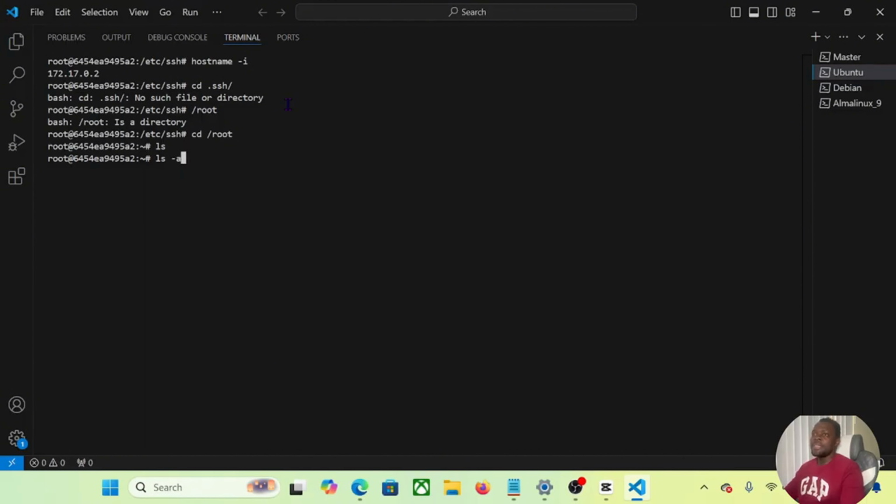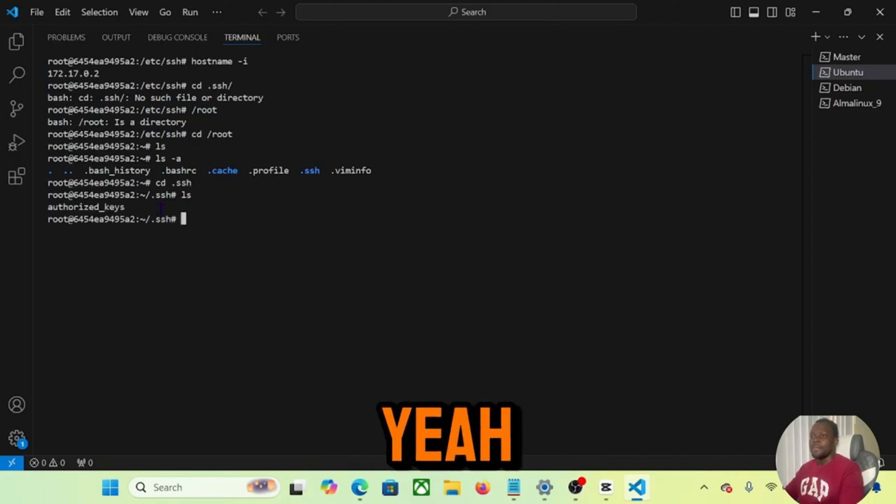Okay, so we're going to move to that SSH directory quickly in this Ubuntu server. And you know that to list a hidden file, we are using the ls -a option to be able to see the hidden files, folder and file. So that's why I'm using ls. Before we couldn't see anything, but with option -a, you can see it, and we have authorized_keys over there. I'm going to cat that authorized key, and you're going to see that we have our tag with YMK inside as well.